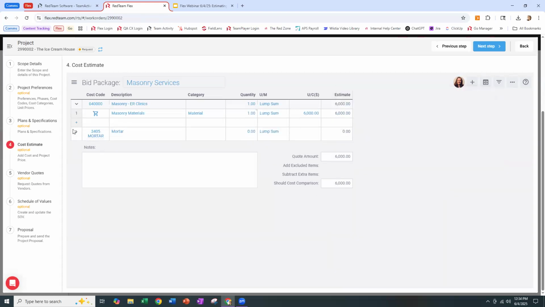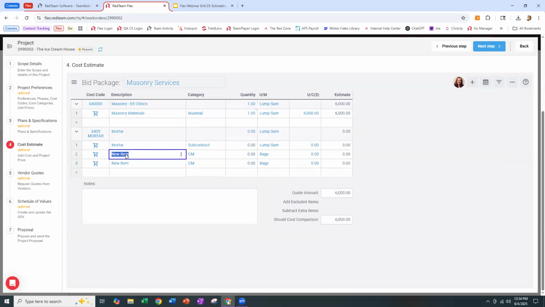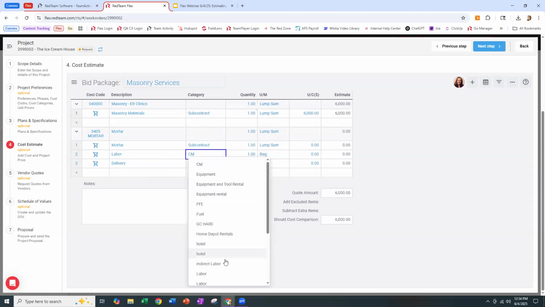And as I add mortar and build out an assembly, we can have several line items in here. Again, we can have the mortar itself. We could have labor. We could have delivery. Whatever we're tracking there, as we make these changes, think of this as a fully functional mini estimate. These are going to show up on the main estimate. So it's a lump sum. We'll go ahead and put this all under subcontract, right? I want to write a subcontract for masonry. Let's adjust all our categories to subcontract.